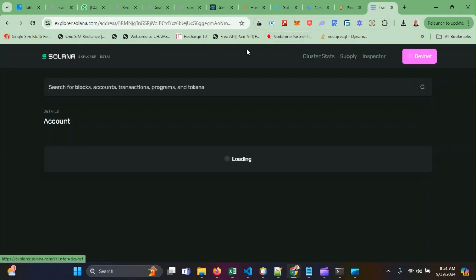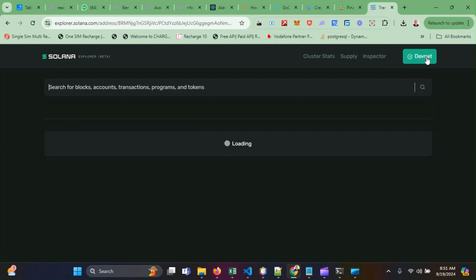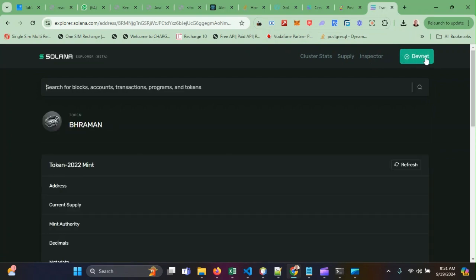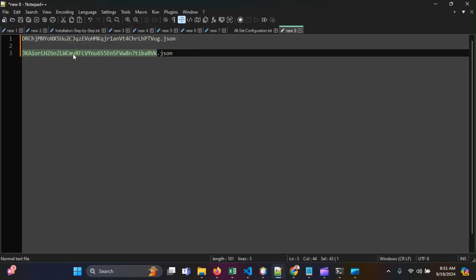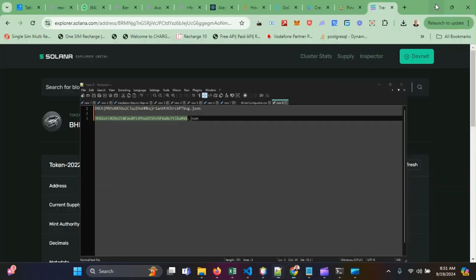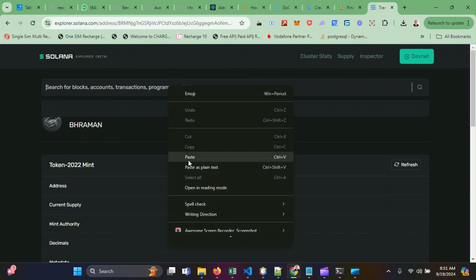Now it is connected with Devnet. So I'm putting my main address here. Let's see.